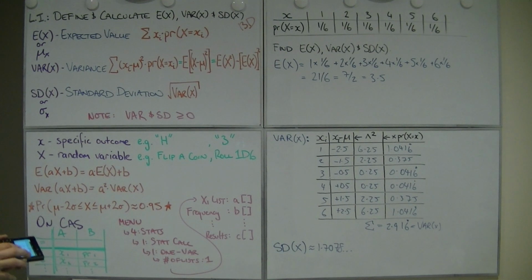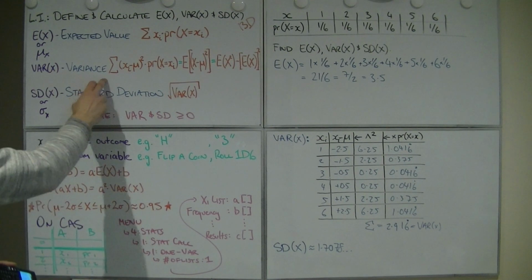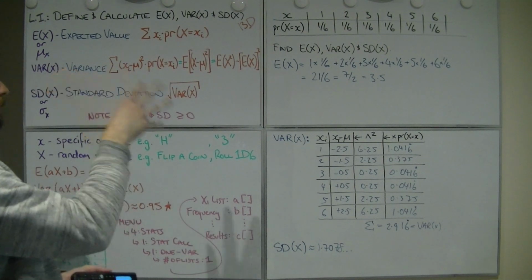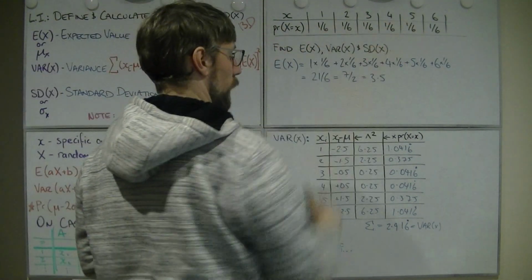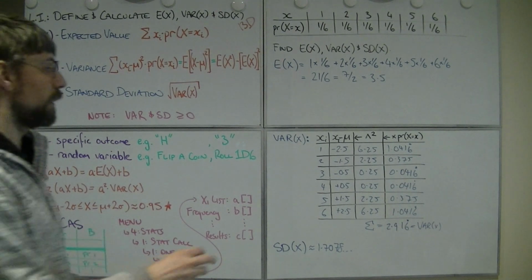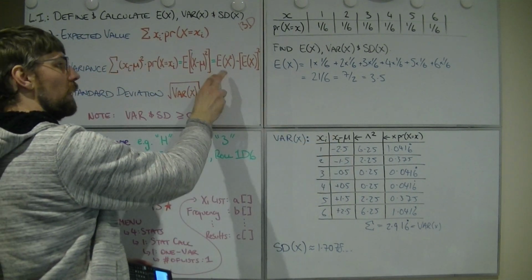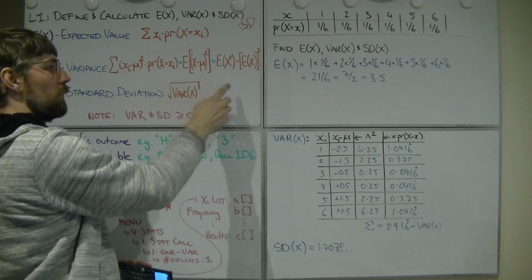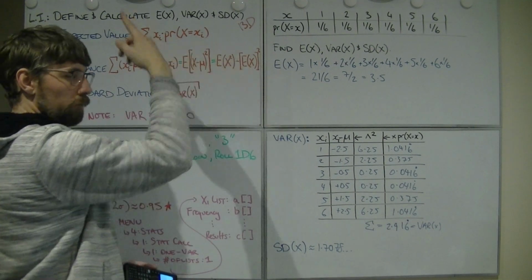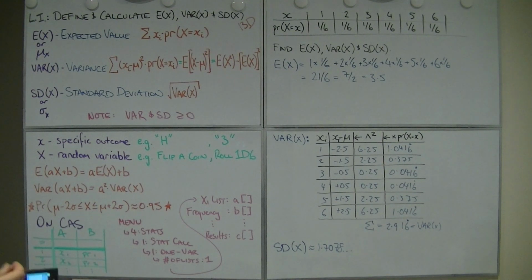Most of this is, once you get a handle of it, really straightforward. The only annoying thing is if it asks you to manually calculate variance from just a set of data. Commonly they'll give you pieces of it, so they might give you, here's E of x, here's E of x squared, tell me what the variance is, in which case you just square the first one and then you're good to go, take the difference.